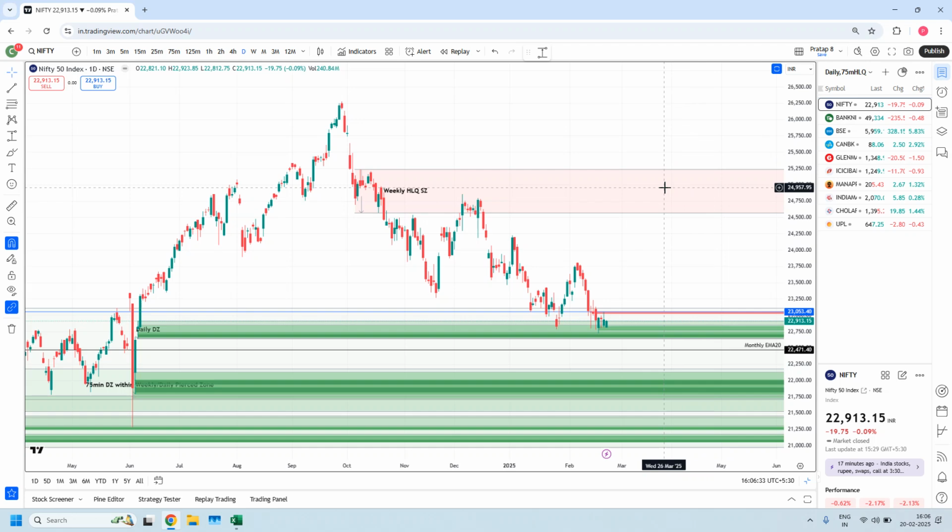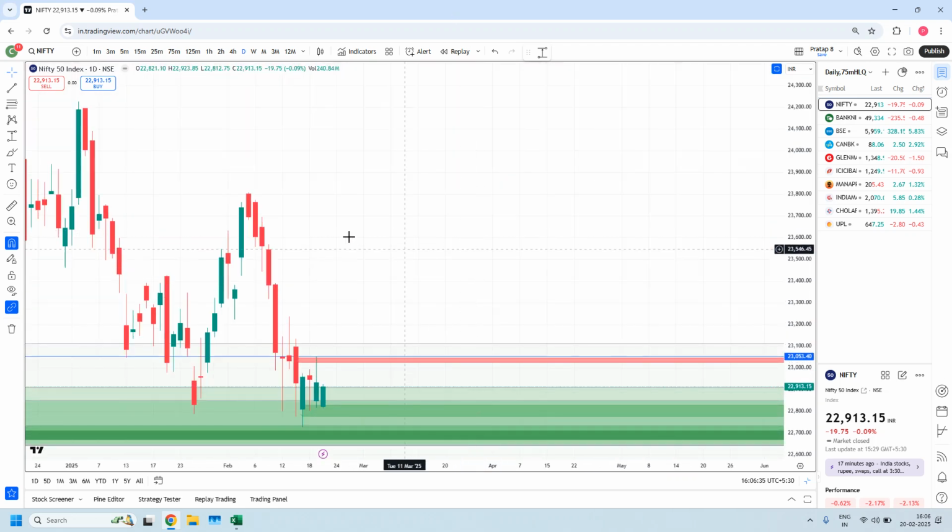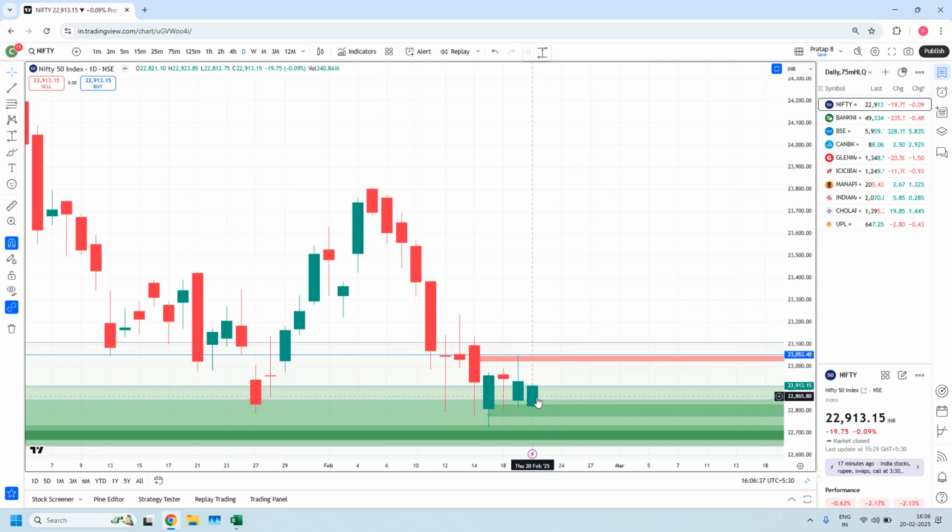But today the market is moving in a narrow range. See, the last 3 days you have seen the market moving in a narrow range. That's why you have noticed that in the last 2 days we didn't get any trades from our high liquidity zones. When volatility narrows down in Nifty, getting high liquidity zone trades is not easy.